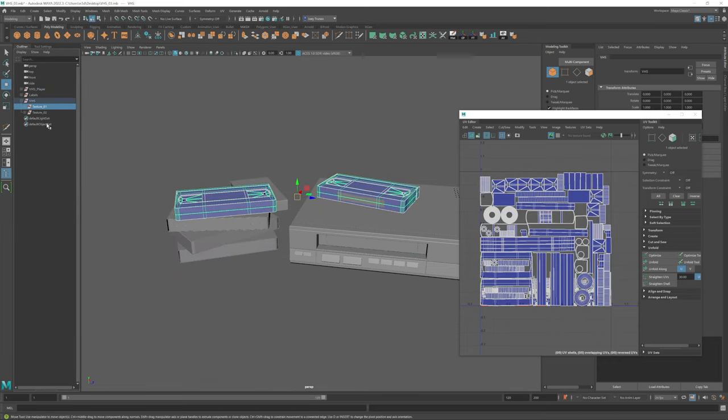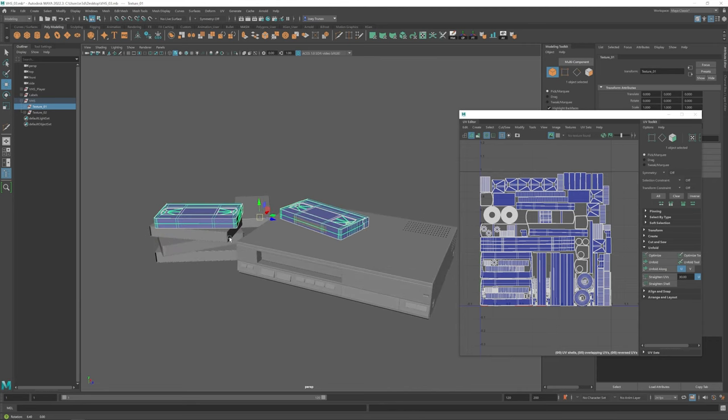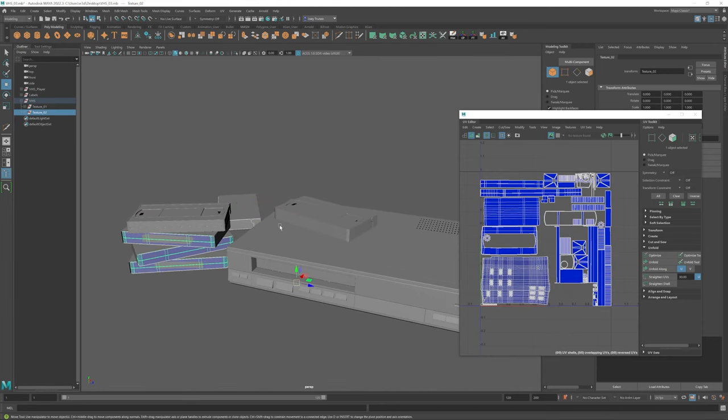So I have one for the two VHSs that are on top, just so I can add a little more detail to them. And then the other one just consists of all the other guys that are just inside the boxes, as well as the bottom.